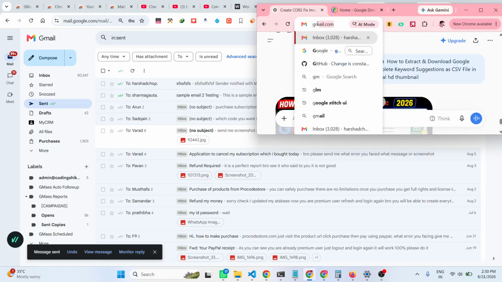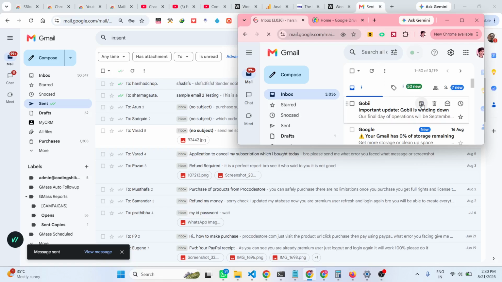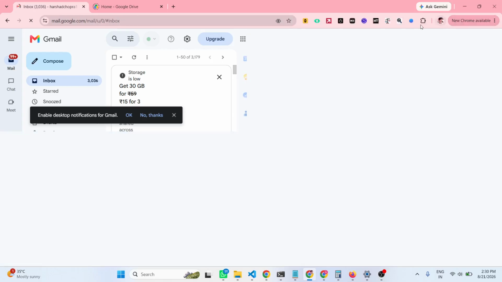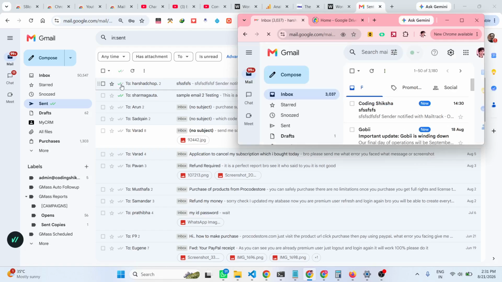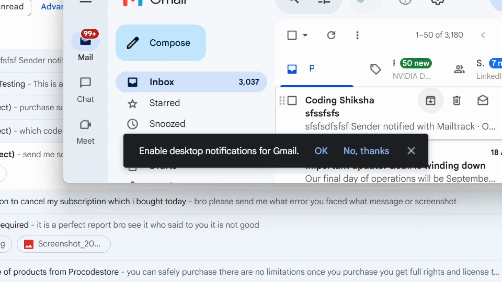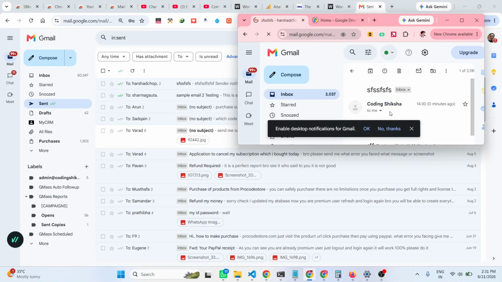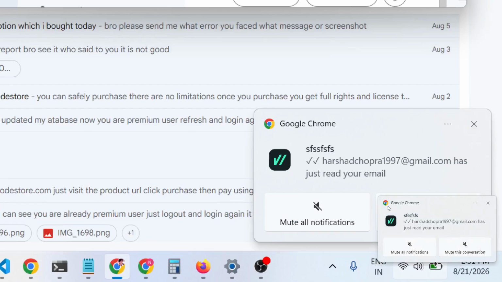If I try to open the inbox, you will see the email has now arrived here. If I try to open this, you see this notification has just read your email.